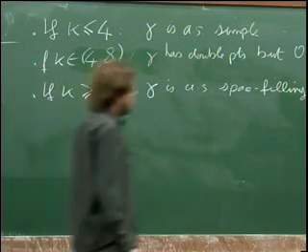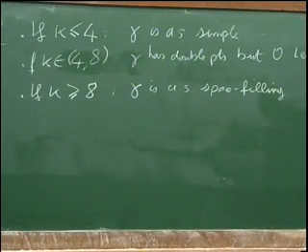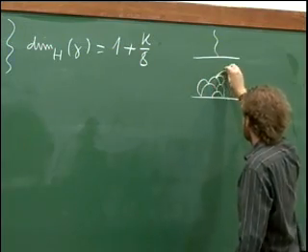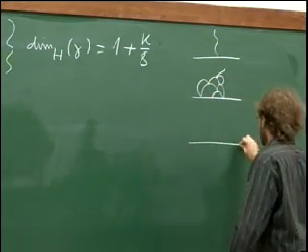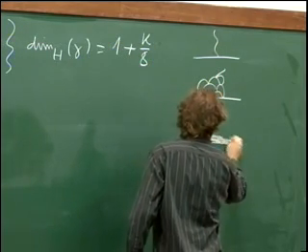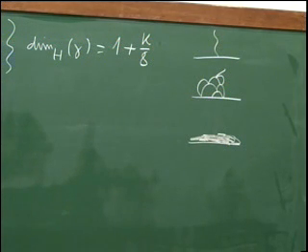So in the picture, this looks like this. The intermediate regime looks like this. And the last regime looks something complicated like this. And of course the dimension is 2 because you contain every point. So this is what we get when we want to know if the curve touches the boundary.